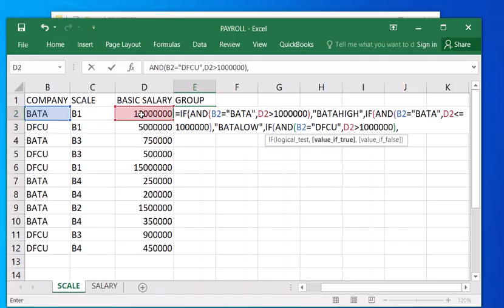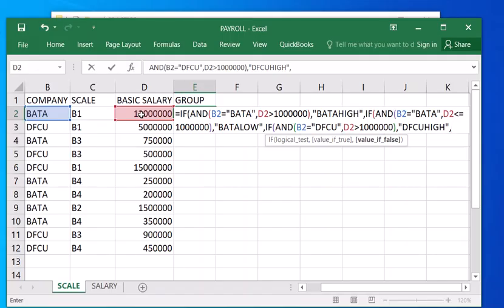And what value do we want if the employee is from DFCU and the salary is above 1 million? We want to put the text DFCU high, and we close our quotation marks, and we put a comma, and it takes us to value if false.